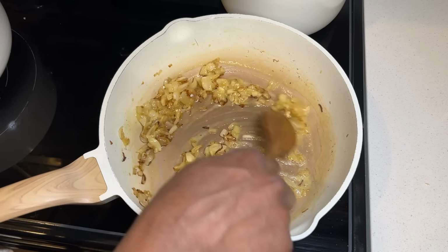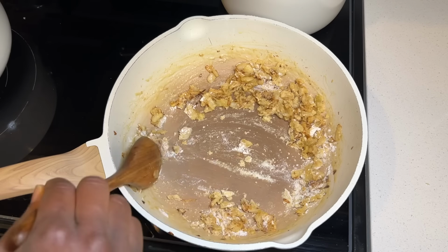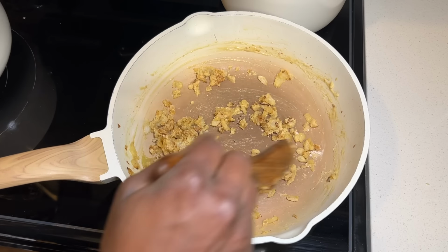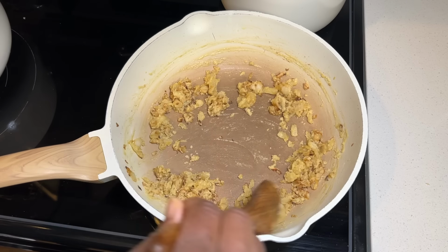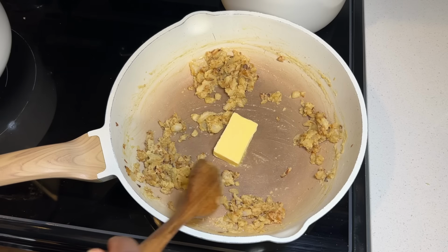Once the clumps are removed, add in a little bit more until you get the thickness that you want to get. So this is about the thickness that I want. And so what I'm going to do now is get ready to season it. I'm just, at this point right here, clearly allowing your flour to cook.